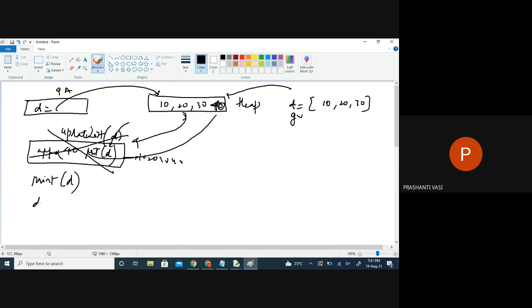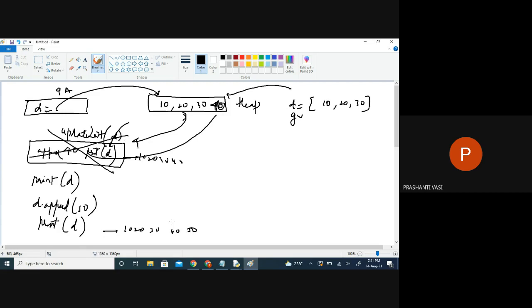Yes. Again, if I say D dot append 50 and print D, we will see the same with 50 added. So this is about global access.